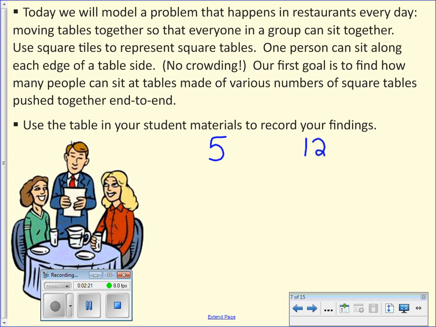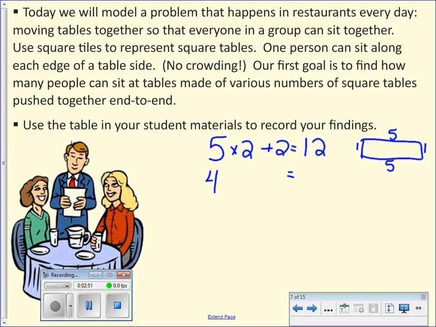Oh, so there are 5 tables. We could put 2 at each table plus 2 on the ends. So I had 5 here, and then 1 on each end. I see how that worked. Take 1 table away. Some of my girlfriends didn't show up. So take a table off the end. So now you have 4 tables. How many people can fit there?